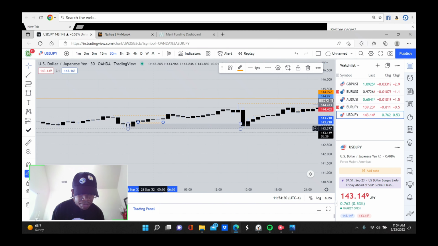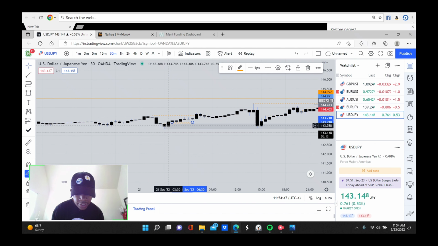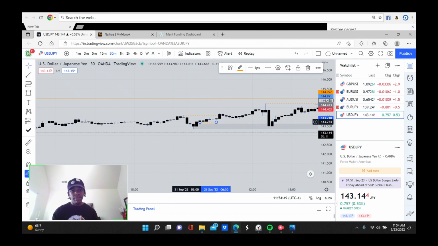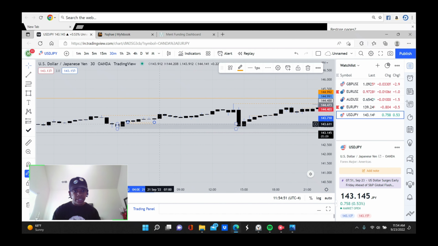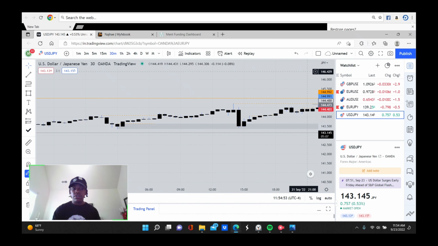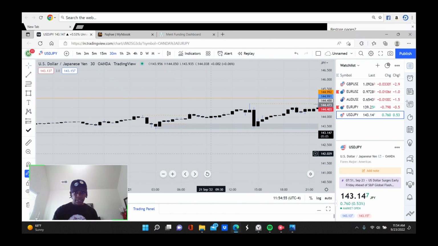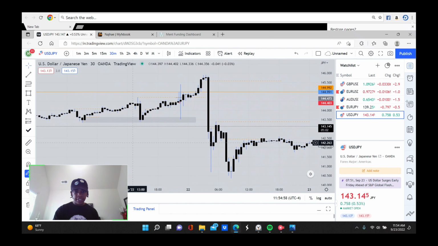We got this wick right here. It tapped in just a little bit, but it didn't fill in the whole thing, right? If this wick had touched the bottom right here of this candle of my zone from the previous candle, then I wouldn't have considered this a valid zone, but it didn't. So it was still valid, which it tapped in nicely, and I looked for confirmation.